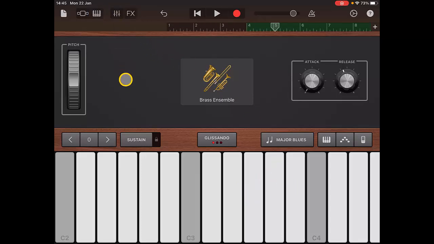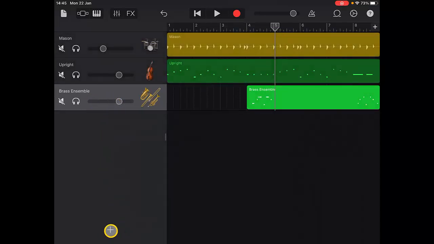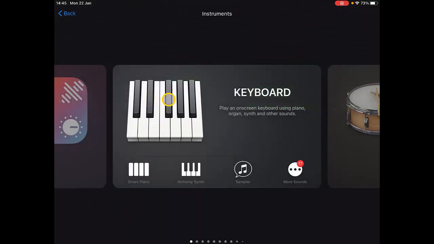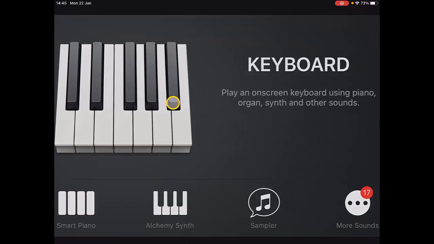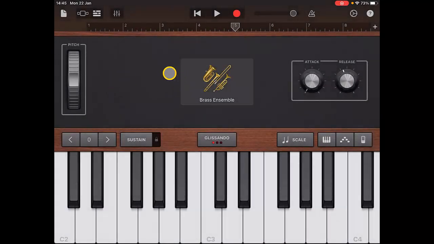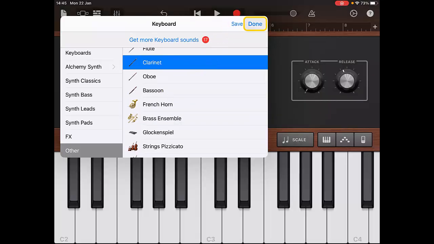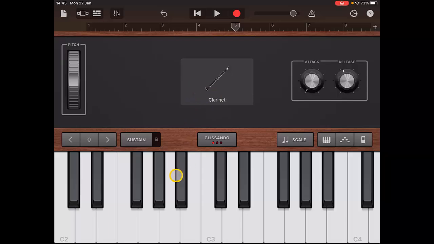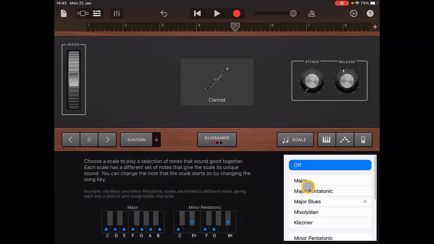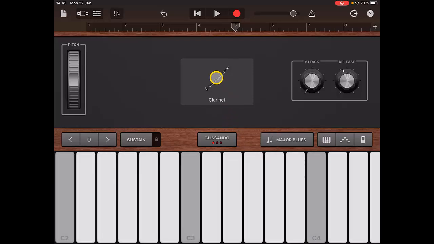And then I'm going to go back to this view, and I'm going to put in another instrument. Now this is where there's different lead instruments in jazz. A saxophone is a really common one, but for some reason GarageBand doesn't have a saxophone. So the nearest I can get to a saxophone is a clarinet. So clarinet use the same fingering as a saxophone. There's just a little bit more to a saxophone. It's made of brass rather than, like this, made of wood traditionally.